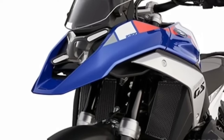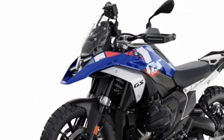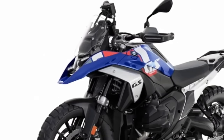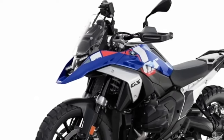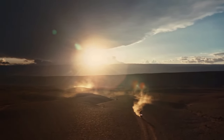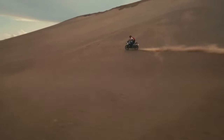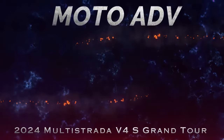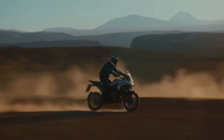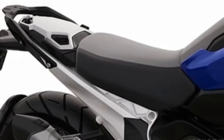BMW also concentrated on increasing torque throughout the rev range, specifically focusing on the band between 3,600 and 7,800 rpm. There, it says that over 96 pound-feet of torque is consistently available, resulting in a strong pull throughout that should work well in most riding situations. At the same time, BMW says, it managed to keep fuel consumption comparable to the R1250 GS, it's just using its power more efficiently. Top speed is a claimed 124 miles per hour, and the 0 to 62 miles per hour time is listed as 3.39 seconds.